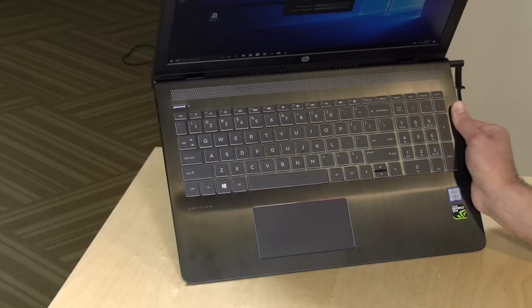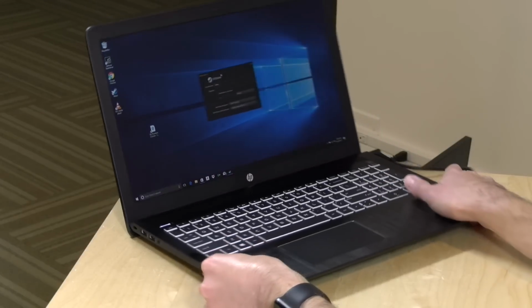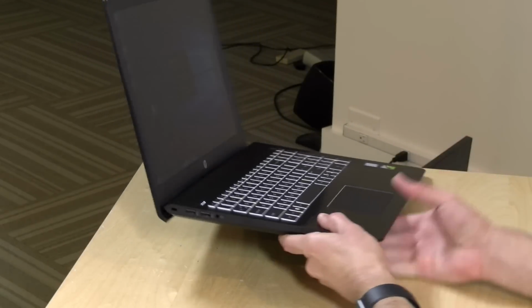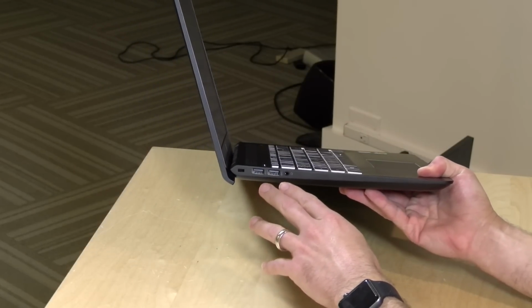It's got the Bang & Olufsen speakers on it. It doesn't sound all that great. It is rather tinny and not any better than other cheap laptops I have looked at. I often wonder if these laptops would be less expensive if they didn't have to keep licensing the names of speaker manufacturers for the side of their computers here. It's really not doing that brand any favors, and we're certainly not getting great sound as a result.